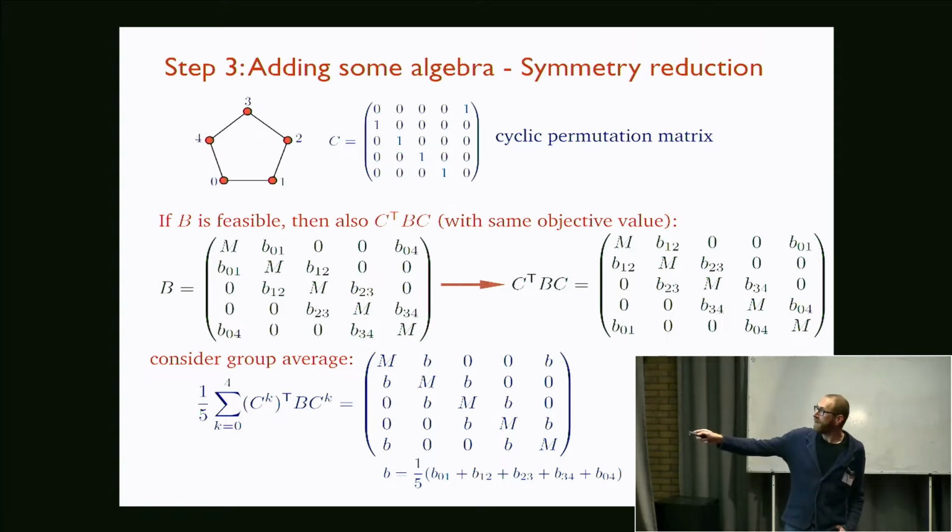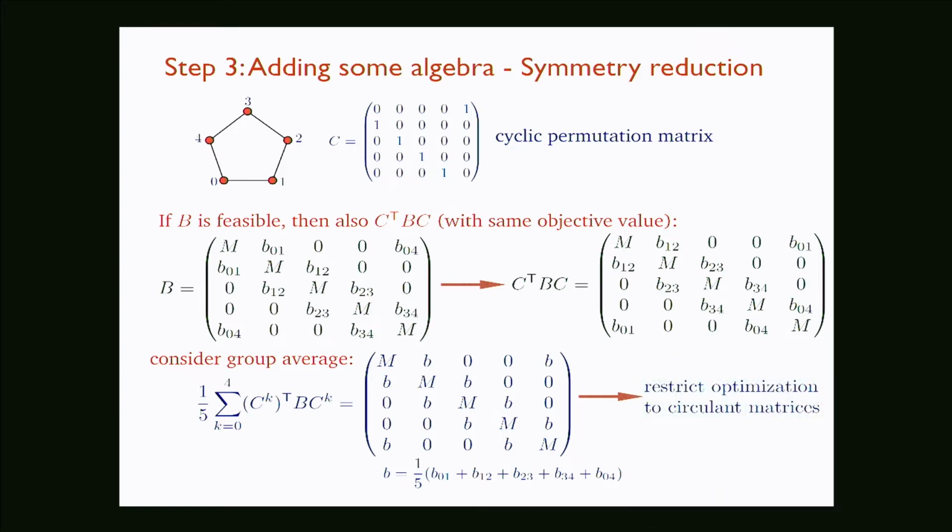And another nice thing which happens is that this matrix has some extra structure. Once you understand the first row, you also understand the other rows because the other rows are just shifted by 1 to the right, and then you come back. So you have a circulant matrix. And many things are known about circulant matrices. For example, you can understand the eigenvalues by taking the discrete Fourier transform. And eigenvalues are important because we want to see that this matrix is positive semi-definite. Then we can restrict our optimization from arbitrary matrices to circulant matrices, and then things become much easier.